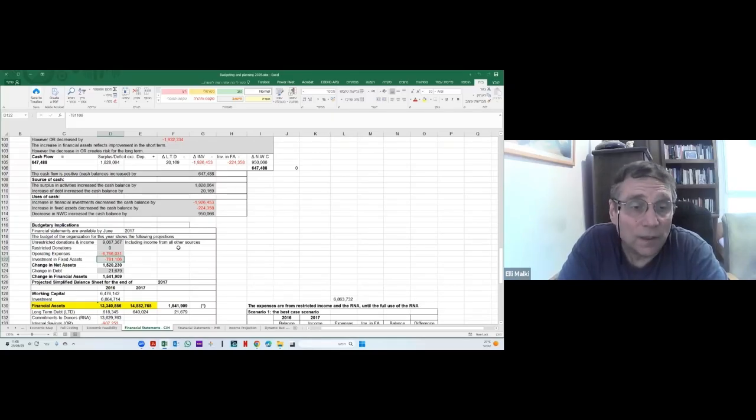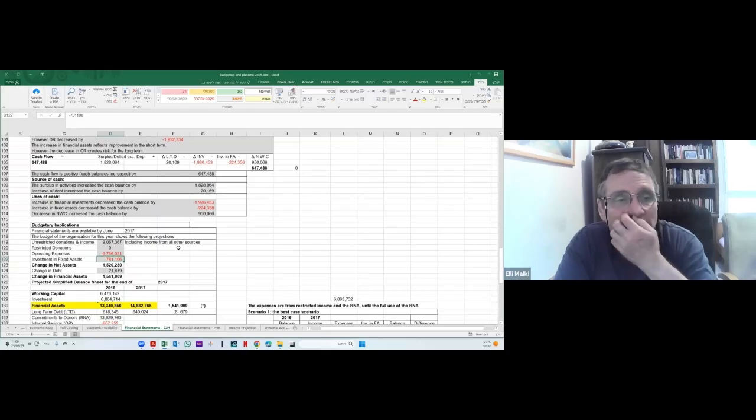Okay, so if it is positive, then it should be with a positive sign, which means if we sold more assets than we purchased, that will be in a positive sign. While if there is only a purchase of fixed assets or we purchased more than we sold, that will have a negative sign. Okay, so this is very important, the signs here. Otherwise, the entire projection will be wrong. So these parts give us the change in net assets.